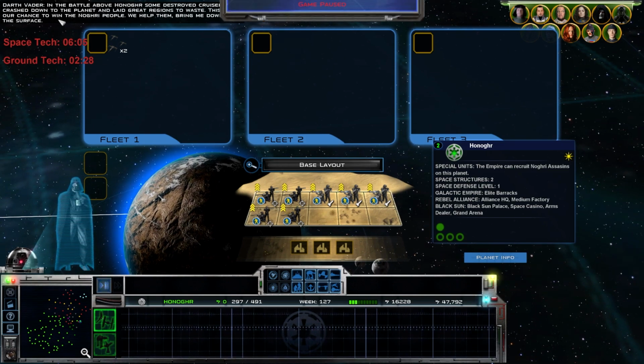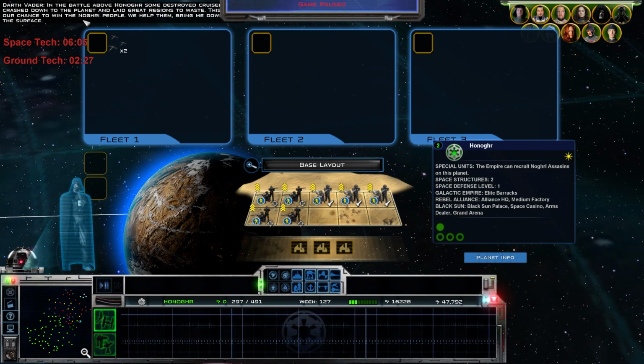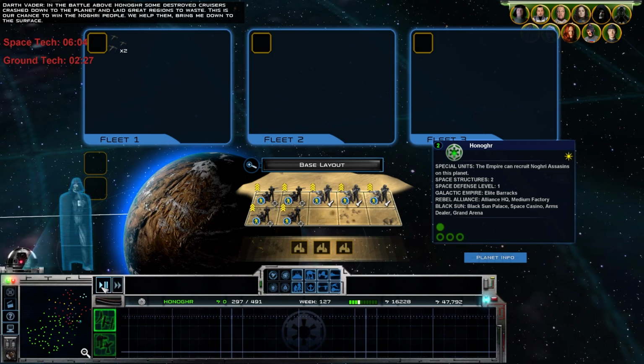Darth Vader. In the Battle of Honoghr, some destroyed cruiser crashed down to the planet and laid great regions to waste. This is our chance to win the Honoghr people. We help them bring me down to the surface.